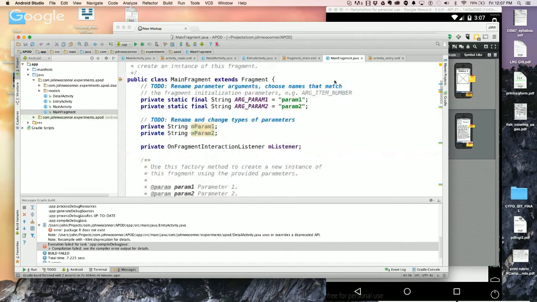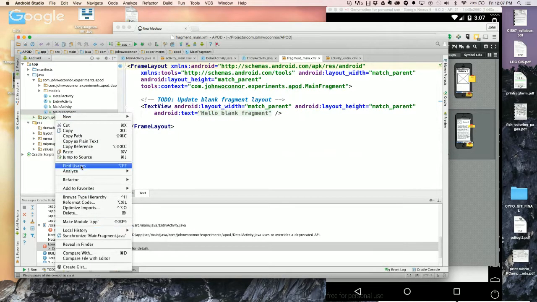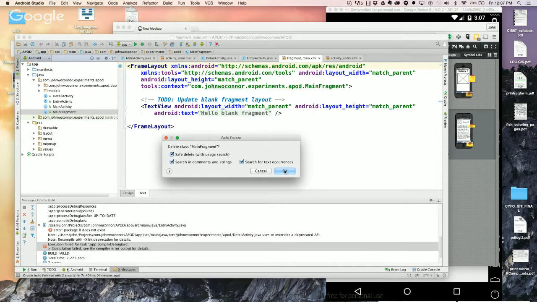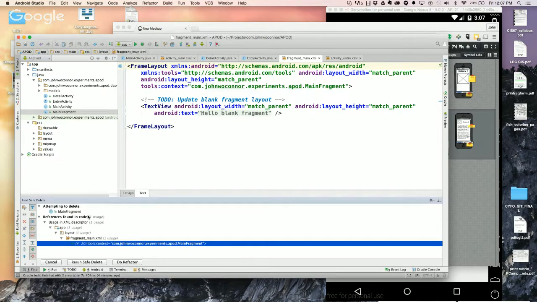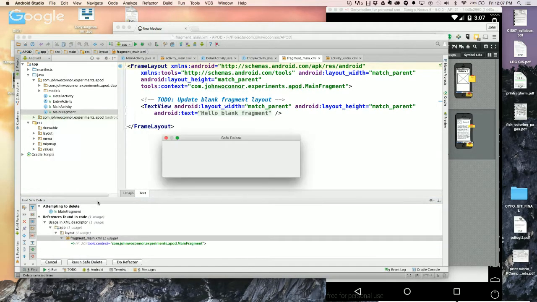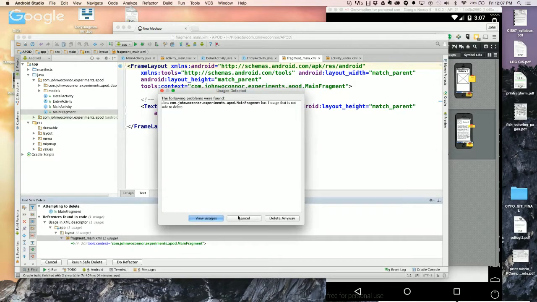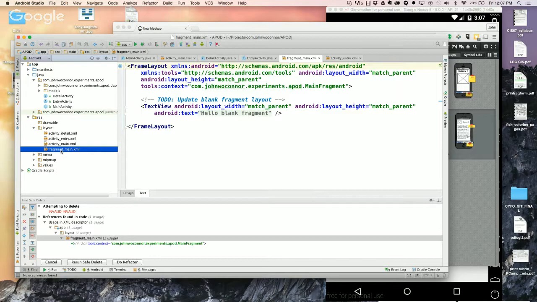So, you know what, let's go ahead. I'm going to undo this. I'm going to get rid of that. I'm going to create a fragment for you manually today. You can use the fragment generator if you want to, and I'll talk through all those methods that came up. But I want to actually show you by hand how to do this. Let's view the usages here. Fragment main. Yeah, let's get rid of that. I don't care. Let's delete this guy. And we're going to delete the layout as well. Let's go to the layout and delete the layout too. Fragment main.